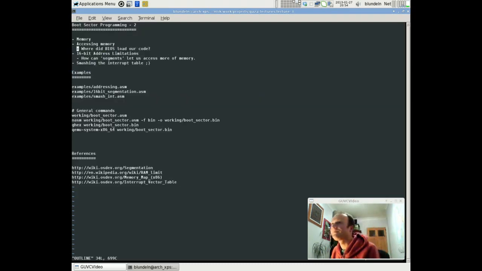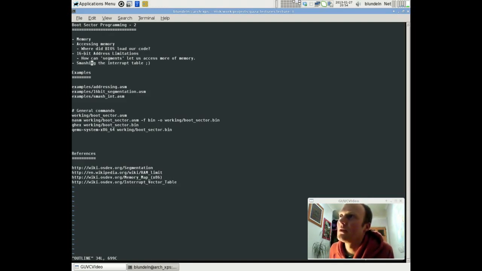And this relates very closely to C pointers, which we'll look at later on when we look at writing C code. And then we looked at the limitations of using 16-bit addresses, and how using segments in the x86 architecture we can access more memory.